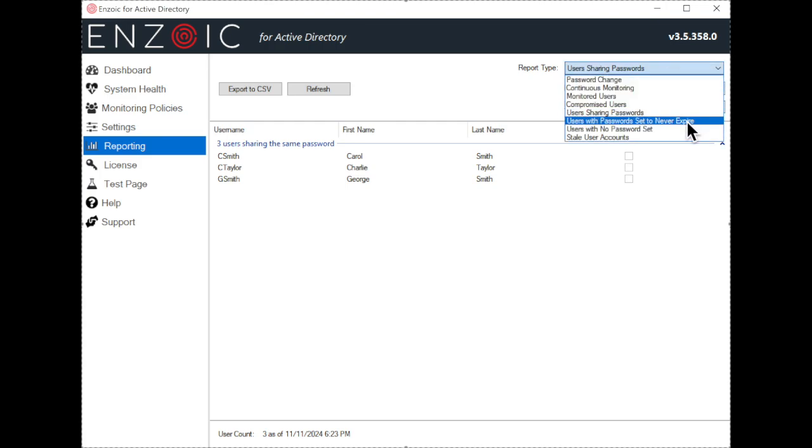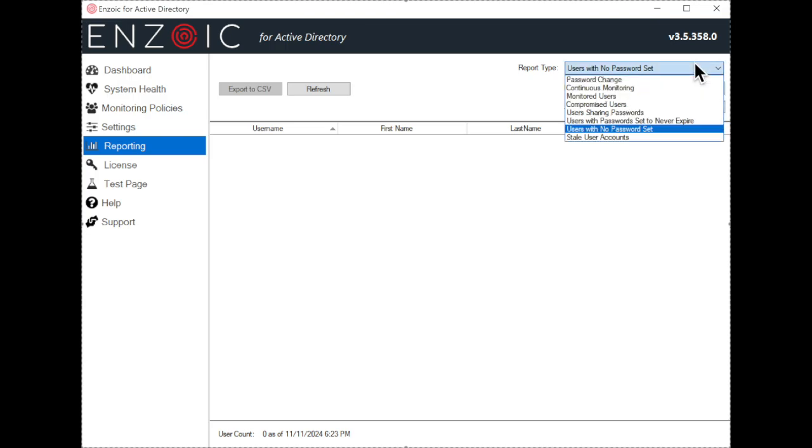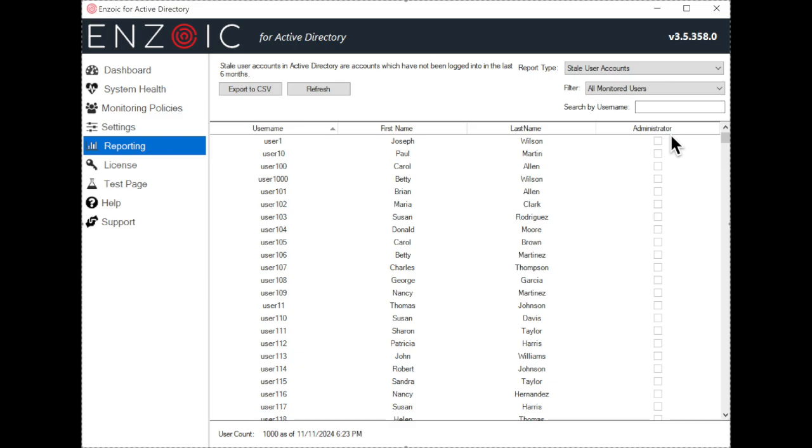You have full visibility with users with passwords set to never expire. You can see if any users have no password set. And you have visibility into stale accounts, which have not been logged into in the past 6 months.